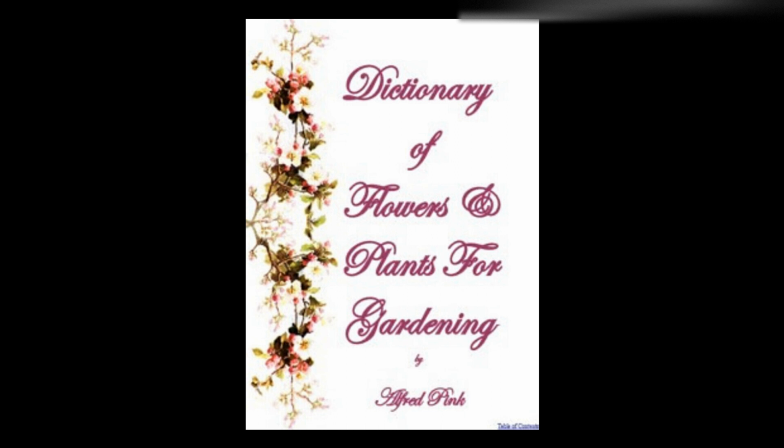Dracophyllum. Greenhouse evergreen shrubs of an ornamental character. The pots should be filled with an equal mixture of sand and peat. They are propagated by planting the young shoots in sand, covering them with a hand glass, and plunging them in heat. They flower in June. Height, 2 feet. Dragon's head: see Dracocephalum.